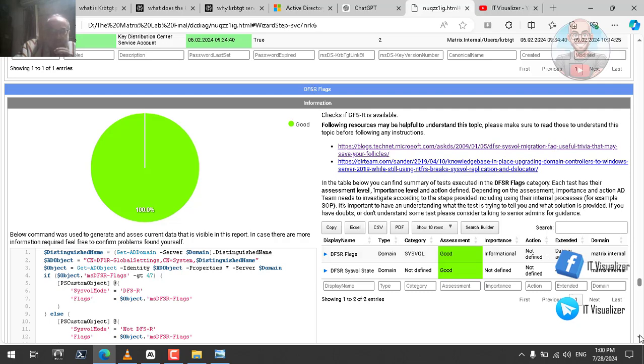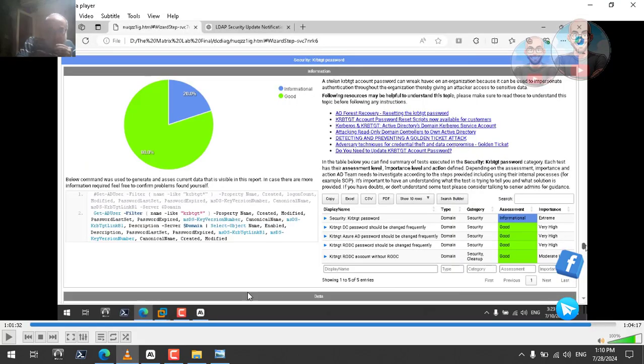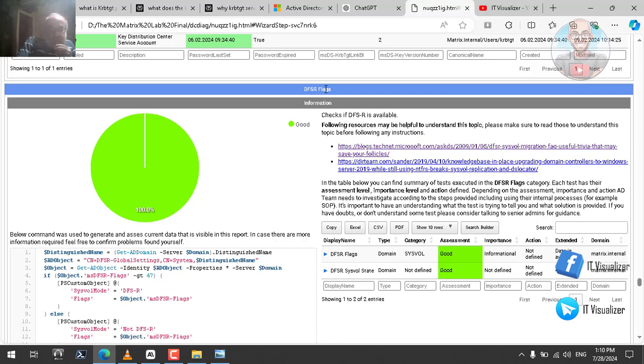So let me stop for a moment here. So let's continue, guys. Here we stopped at the test called DFSR flags. It will check if you have the Distributed File System Replication service enabled on your domain controller, and if it is replicating the sysvol folder.